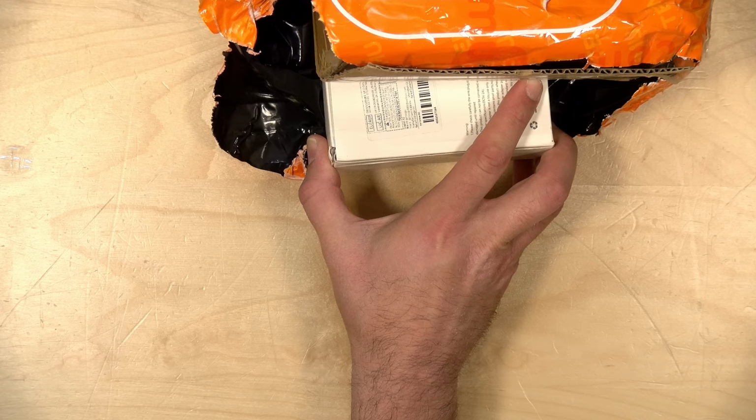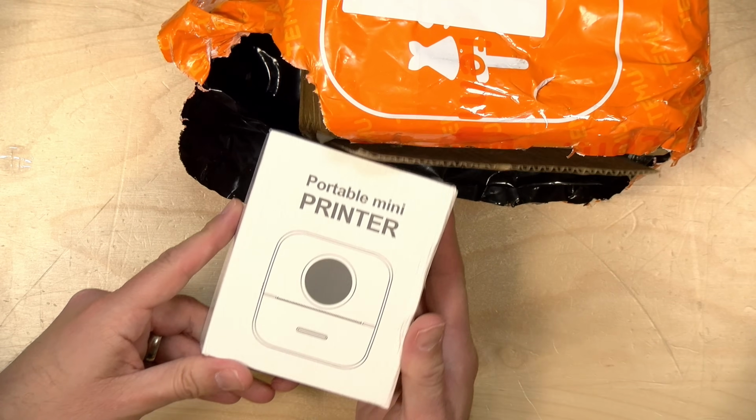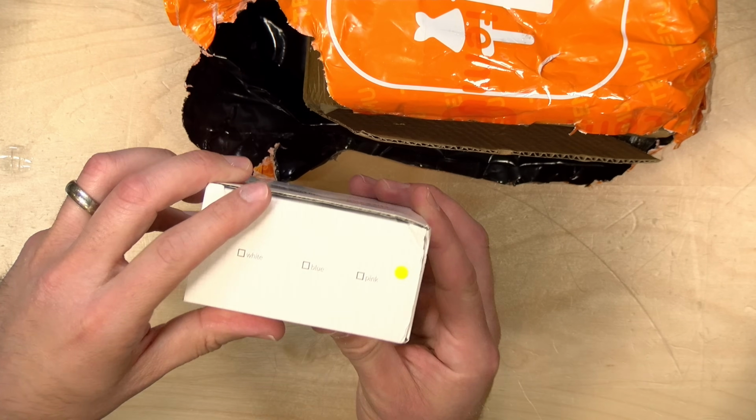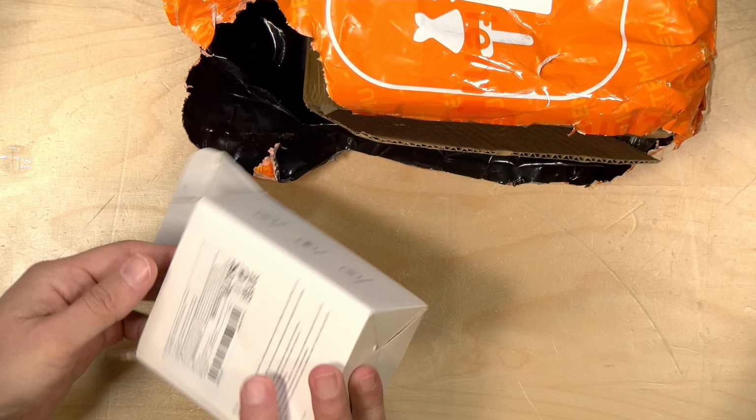This looks a little more functional. This is $16.49, a portable mini thermal printer. It looks like we've got the yellow one here according to that sticker on the top. So let's take a look and see what we got here.